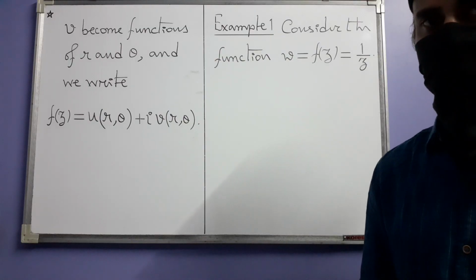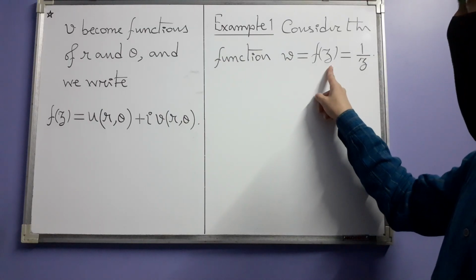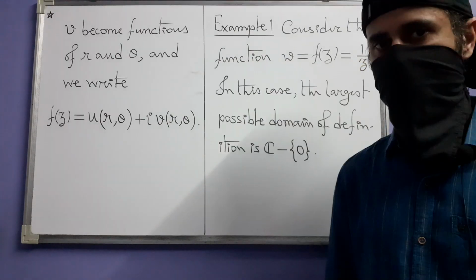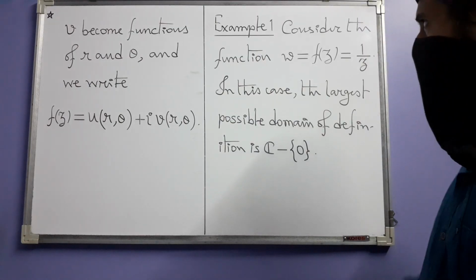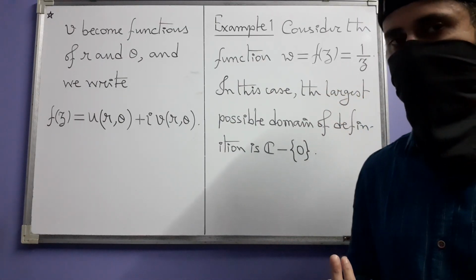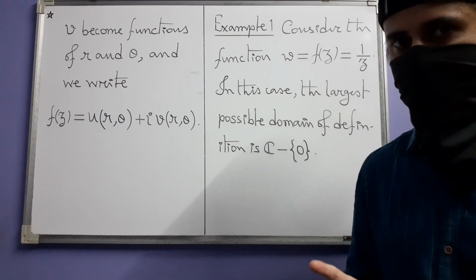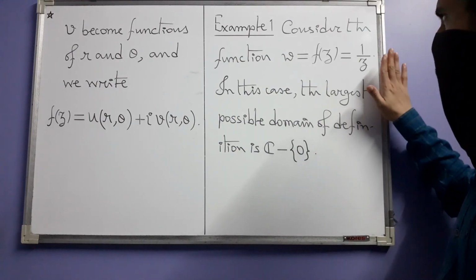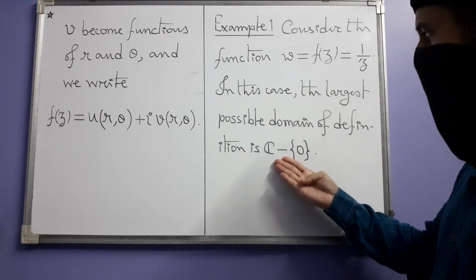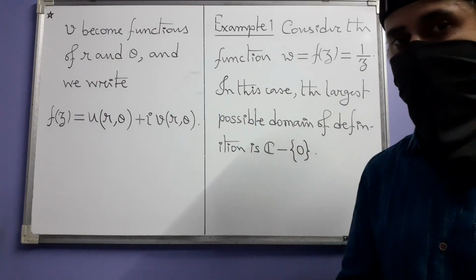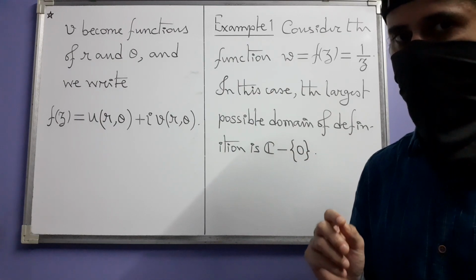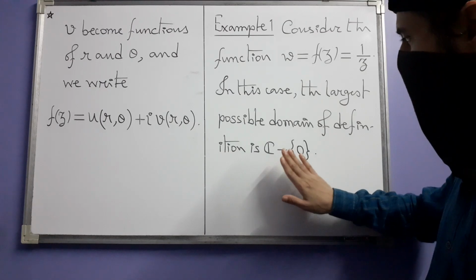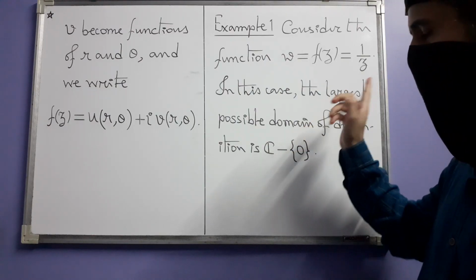Let's see next example 1, where we consider this function f of z, which is nothing but the reciprocal of the input. So this function is only given by this formula and the domain is not specified. In that case, by convention, you have to choose the largest possible set of complex numbers for which the formula makes sense. And that set in this case is the set of all non-zero complex numbers. Non-zero complex numbers have reciprocals. 0 does not have any reciprocal. So this is the largest possible domain of definition of this function.